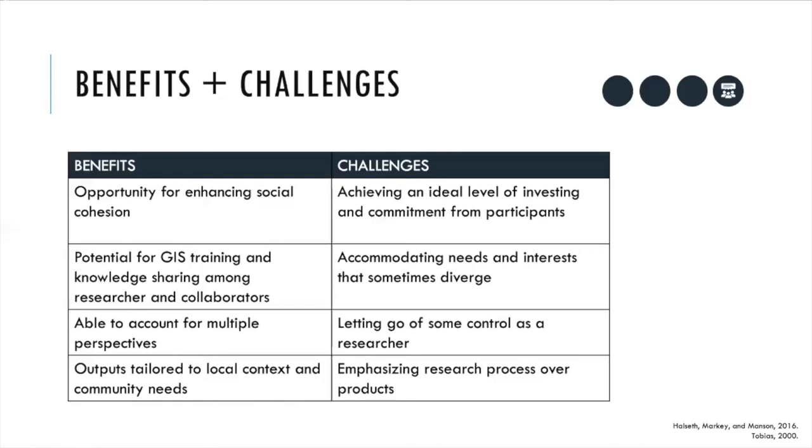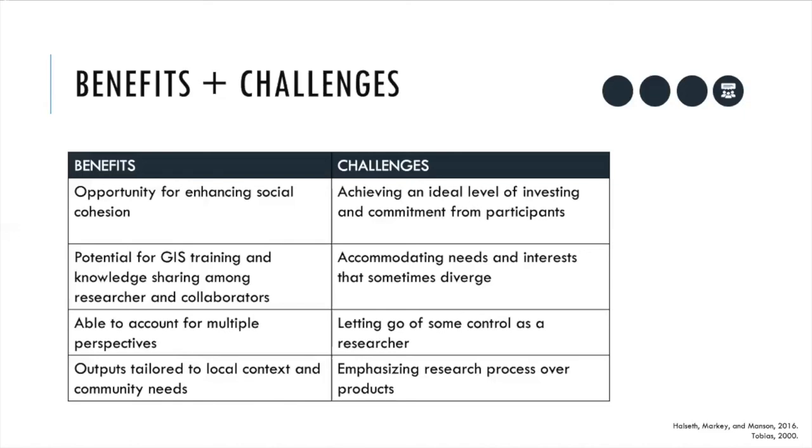Third, as a researcher in this setting, you do have to be able to be flexible and to let go of your control over the research. Not completely, but in order to accommodate all of the perspectives that need to be involved, that's something that the researcher has to do. And reflexivity is something that can really help with that process.